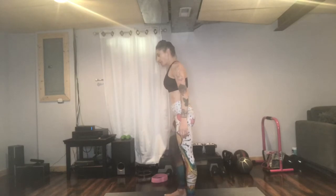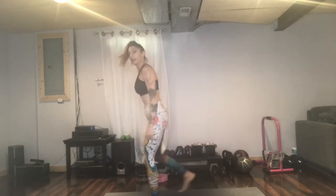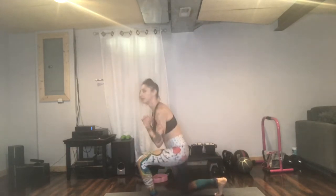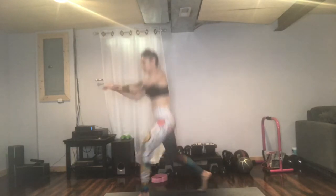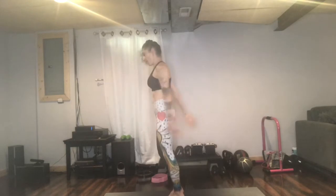So we're going to start out a plyo lunge. We're going to dip it down and stand it up. Okay, left leg stays forward. Otherwise, jump. Jump it to a lunge, jump it together. When you jump it together, I want you pretty much come to the toes. Work the calves.